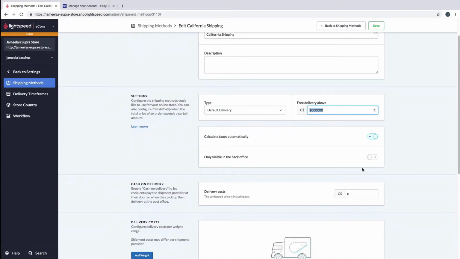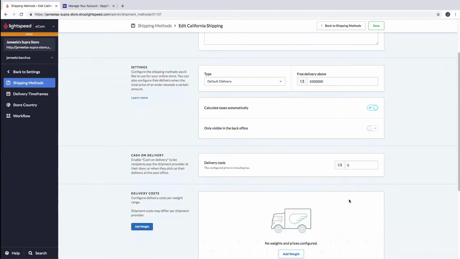Now, cash on delivery is a method that is available as a shipping method. You would want to change the type to cash on delivery if that's the type of delivery you're offering. But this is money that is pocketed by the driver when it arrives at the door. So this is something that you see with appliance delivery, maybe some cake and pastry delivery, those types of situations. This is not money that would be charged on the invoice upon checking out. This is at the door.